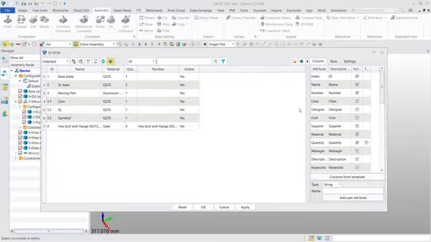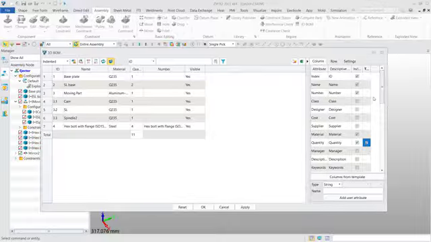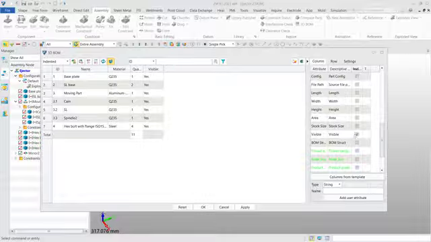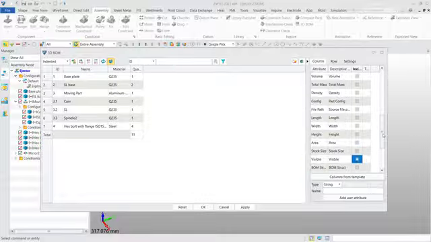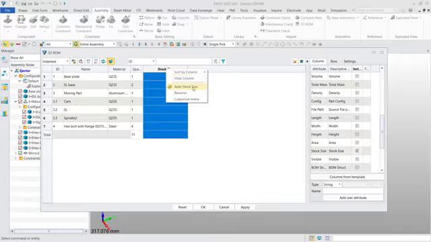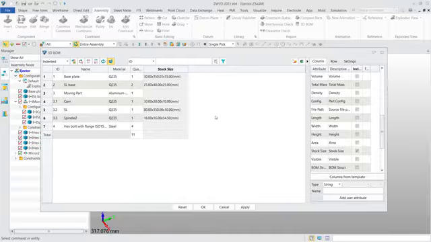In the right area, we can manage the columns. For example, we can check the quantity, uncheck the number, and uncheck the visible column. Then we can add some attributes, for example the stock size. After we add the stock size, we can calculate it: right click and auto stock size. Now you can see all the components are calculated for the stock size.